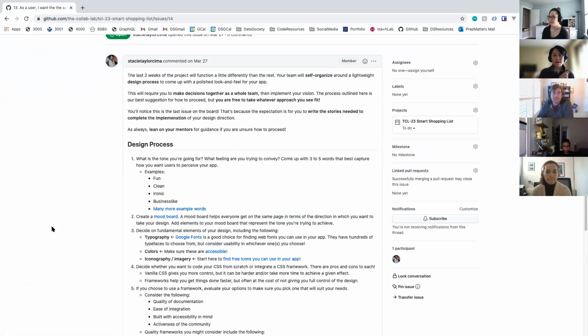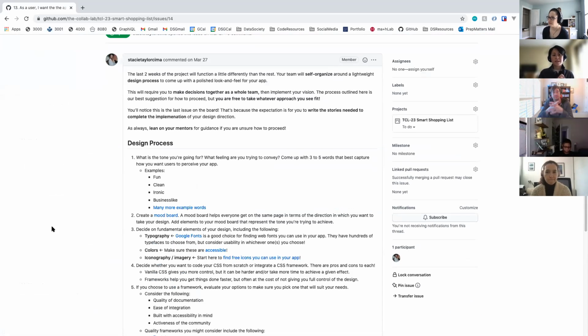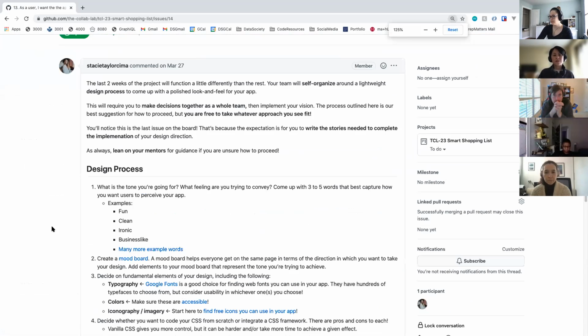So this is going to be only one issue, but it's going to be assigned to all of you. The way that it's structured is we want you to self-organize. So your team will self-organize around a lightweight design process to come up with a polished look and feel for your app. This will require you to make decisions together as a whole team. And I'm seeing that you're already there with the SuiteAlert, right?